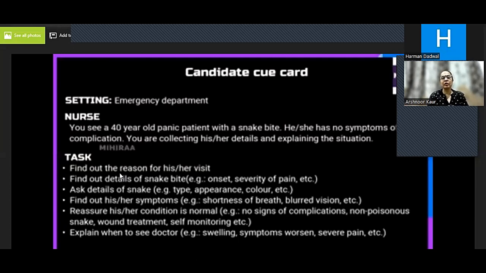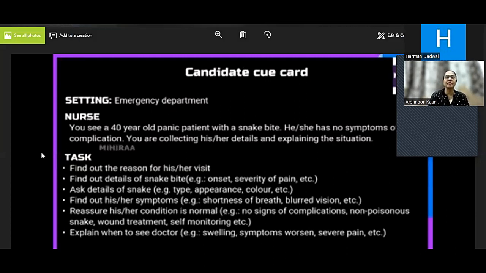90% of the interlocutors would go with their own gender. Suppose it is a male who is your interlocutor, he'll say that my name is Wilson, and suppose it is a female, then she may say that my name is Lisa or something like that. Okay. Now you have to collect the details of the patient. First, we have already covered that.